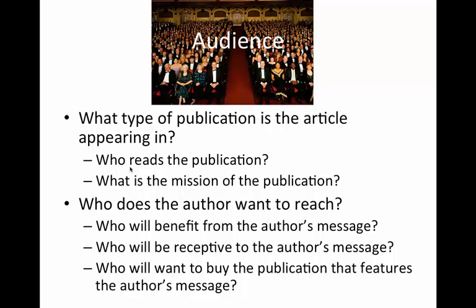So again, think about the author. They are smart enough to know that even if they want someone who is opposite from them to take their opinion, they're probably smart enough to know that they can't always reach that person. So they're going to be reaching probably within a certain circle of like-minded individuals, but might be writing for someone a little bit different than themselves. So those are some questions to think about when you're thinking about audience.